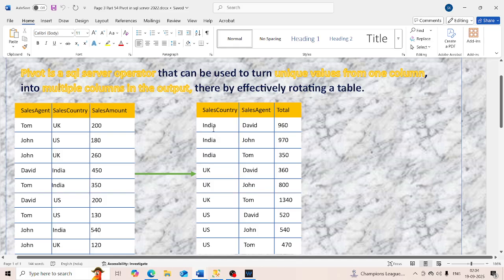One column, the sales country column, into multiple columns in the output.